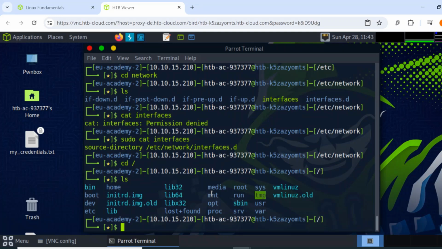So media is mainly for your system mounting things automatically for you, whereas the mnt directory also has drives mounted to it, but they are drives you might mount manually. So you would actually use commands to mount a drive, and again this would be represented as a file in the mnt directory as well.